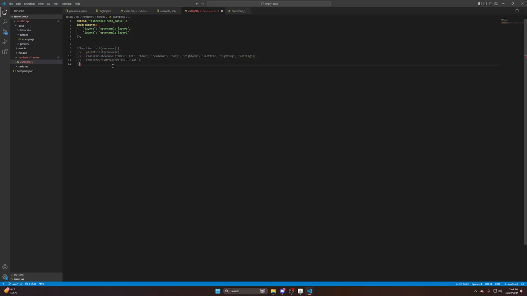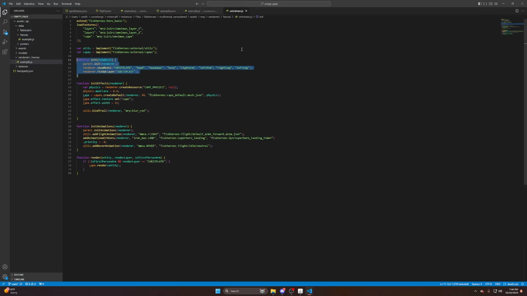But it is necessary if you were doing a piece of armor or a suit that only uses a limited amount of pieces of the armor. So if it only uses leggings, then you need this, and you'll replace this with leggings. Now, we do not need this chunk, but if you're doing capes, here is the code for that. And you'll need a cape texture, and you'll need this. And then this is the animations.